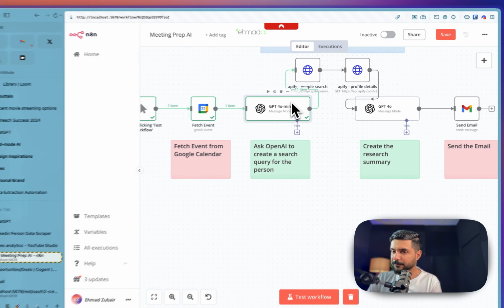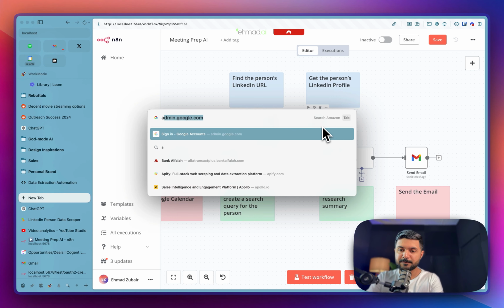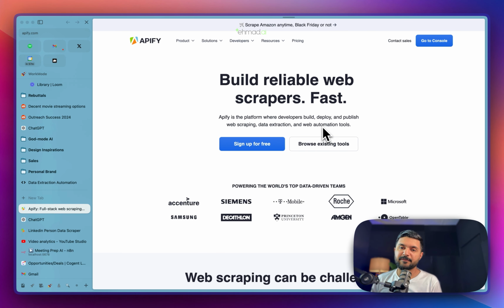And so now that we have the person's name and their company name as well, the next thing to do is to jump to Apify. And now we're going to do a small segue and just take a look at what Apify is. All right, let's just go to apify.com. This is a platform that helps you easily scrape a lot of websites, and people just come here and put out their actors or their crawlers, and you can just rent them.